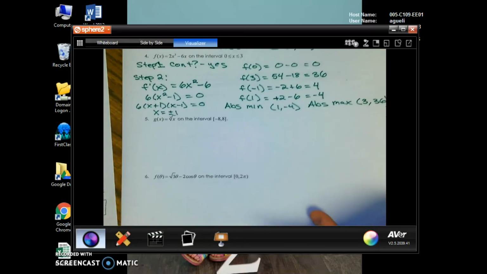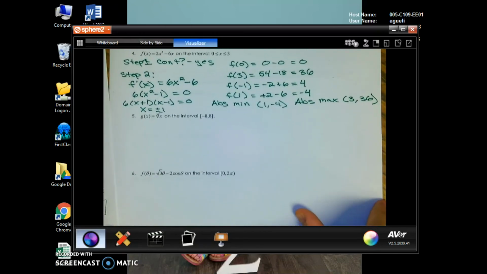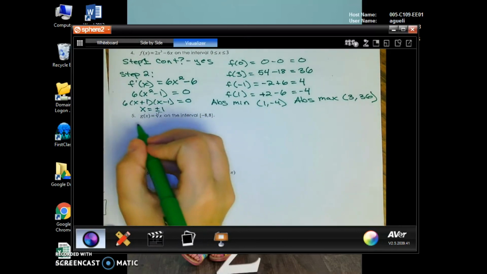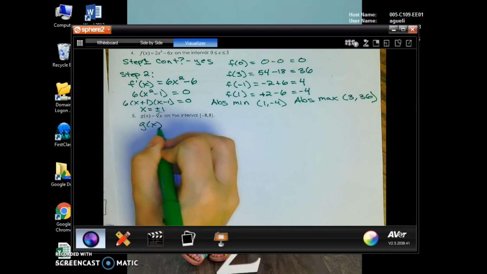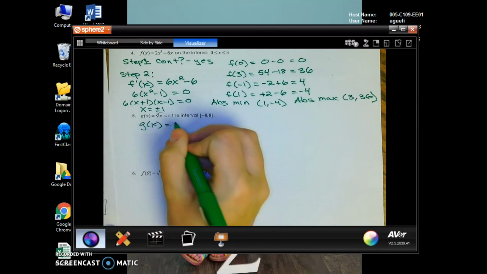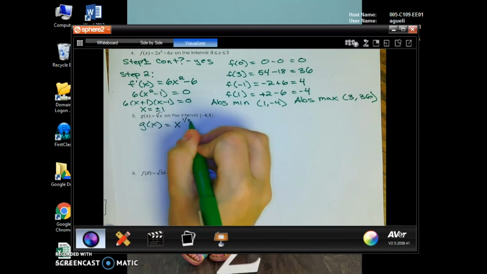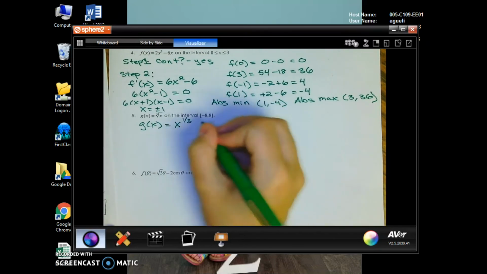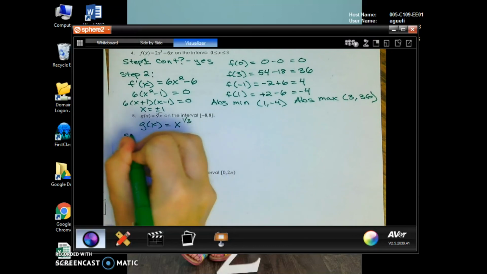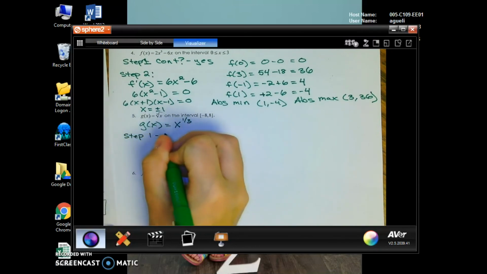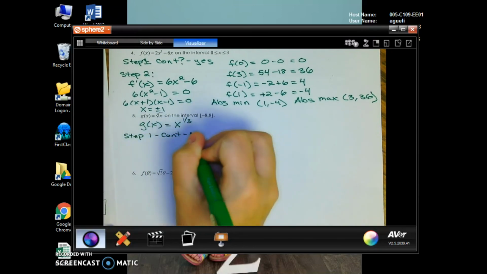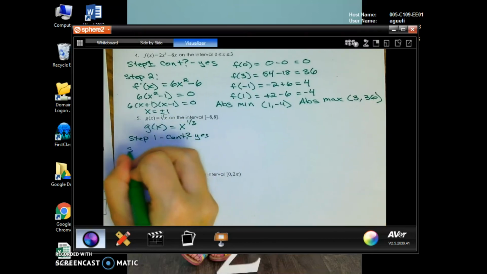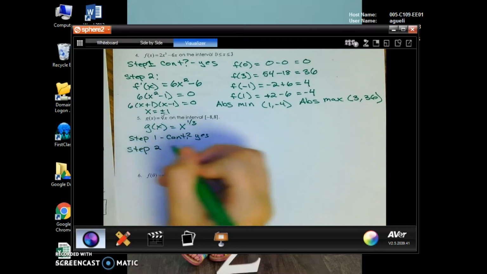All right, we'll scooch that down maybe a little bit. I might rewrite this original here. As soon as I see that square root, I automatically try to rewrite it with a rational exponent so that I can take a derivative. And again, don't forget, your step 1 should still be to say something about the continuity. You need to say that it is continuous. Okay, so you can say continuous, yep. And step 2 then is to take the derivative.